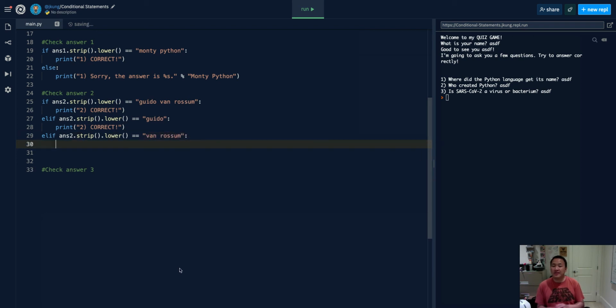So you can think of all the different alternatives just to make your program smarter, because you can imagine if they put Guido and it's incorrect, and later on it says the correct answer was Guido van Rossum, then you'd be like, but I answered correctly, I just forgot his last name. Well, it really depends on how you want to do the answers of this quiz, right? So be generous. If you're going to be generous, then put in alternative answers or even spelling sometimes. And you can have as many as you like to make the program seem smarter. So this is also going to be correct.